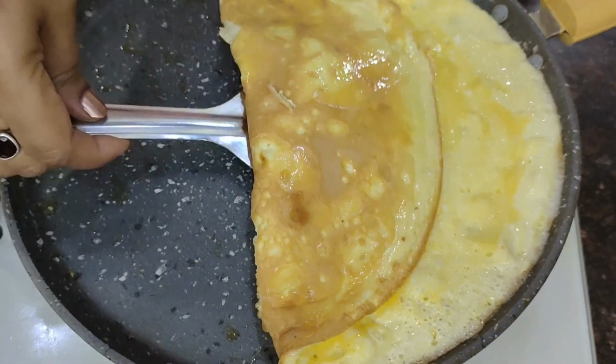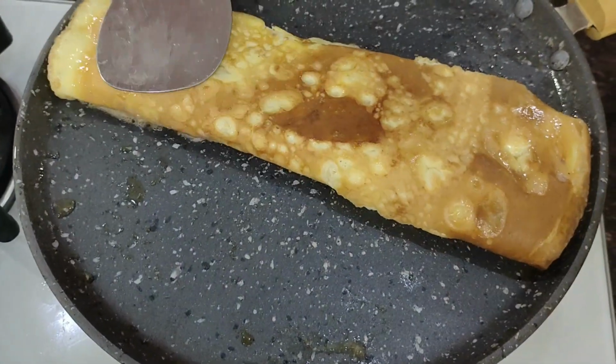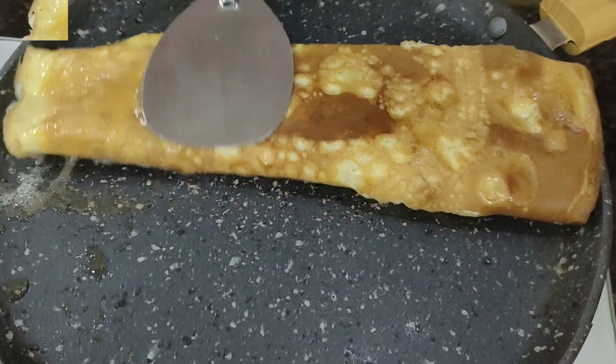Just folding together. Alright, that's done and your omelette is ready. Now we go on with the next part of the recipe.